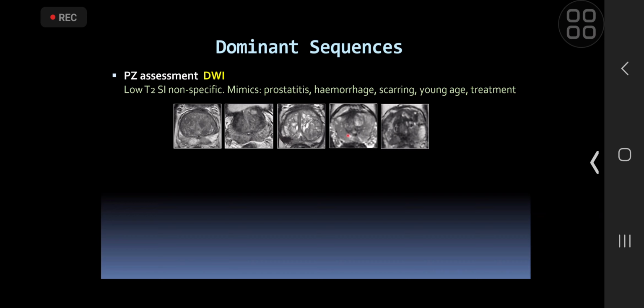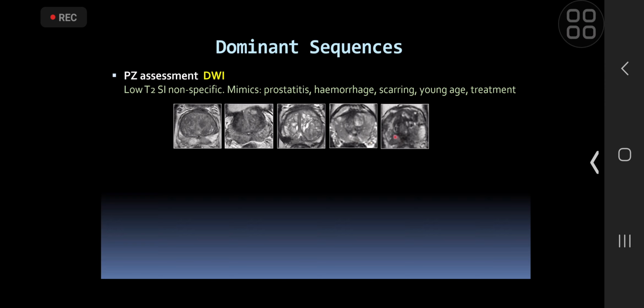In this case here, very diffuse change within the peripheral zone and almost looking a little bit like the transition zone. So loss of that zonal anatomy. And this is a young patient with a very glandular, age-appropriate peripheral zone. So this is a patient that was around 46, 47 years of age. Increasingly, we're seeing this as we're scanning younger patients, and patients particularly under the age of 55. It's typical to see that glandular, age-appropriate change in the peripheral zone.